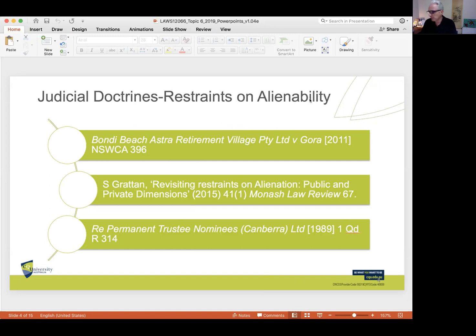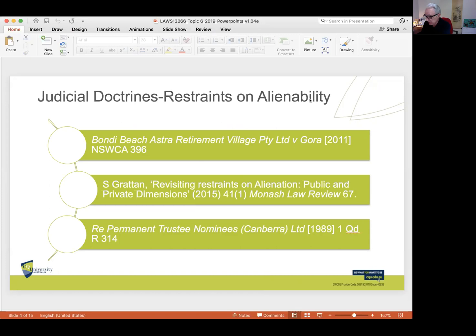But the point that I want to bring out from Gora is that essentially what's going on in Gora was we had a scenario with a retirement village. We had those residents of advanced years in the retirement village, with the idea of them being able to acquire a fee simple interest, and then there were options in regard to agreements that they had entered into, which somehow seemed to limit the alienation of property. And it was in that context that this dispute arose in terms of, well, was that contract, the agreement, which included an option, valid because it had the effect of restraining alienation and so on. What we found is that Justice Campbell, in the judgment which has been extracted for you, went through and reviewed that situation.